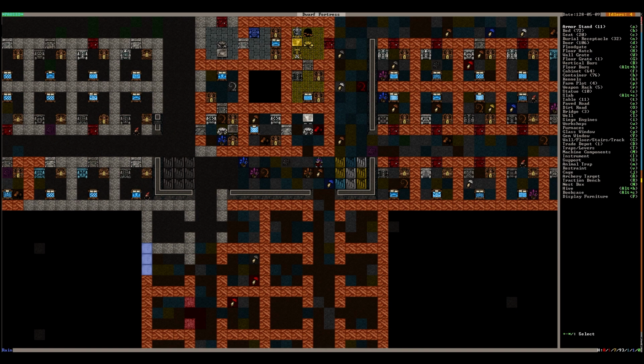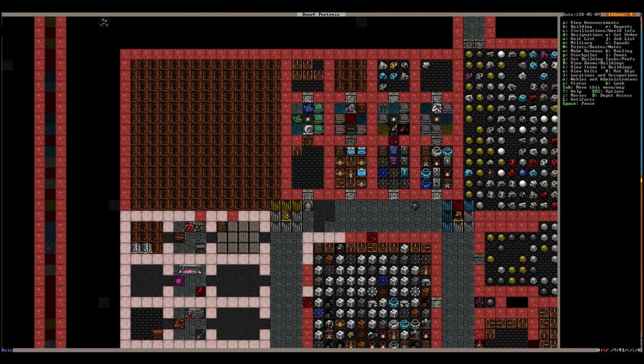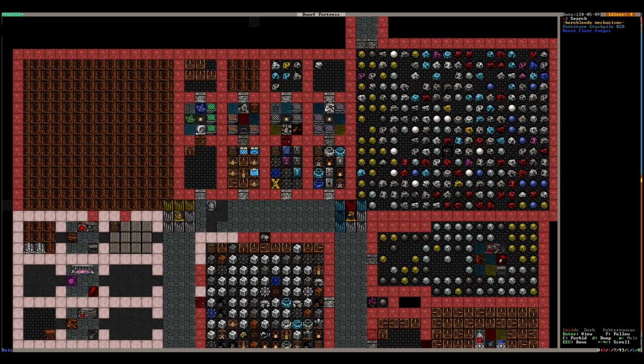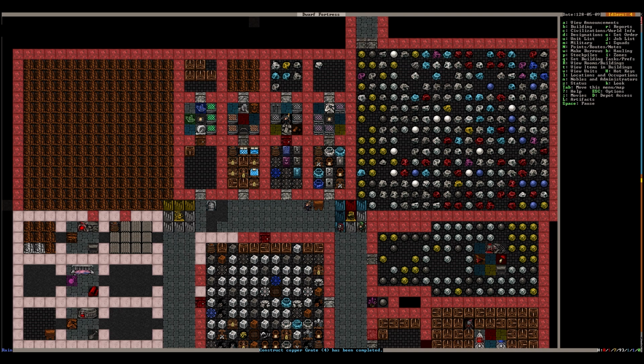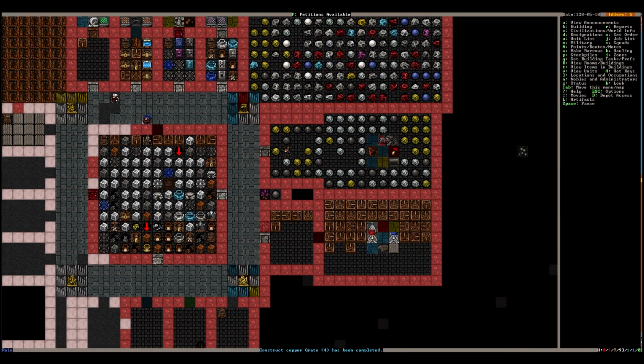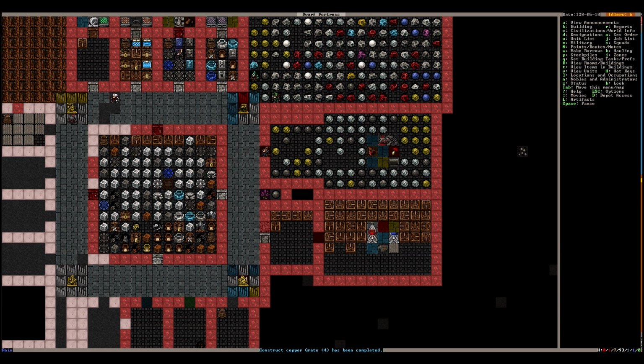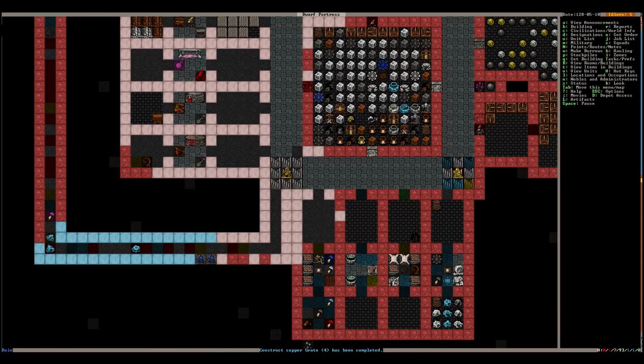Probably not a bad idea. I might set up another workshop too. Another stone workshop. Because I'm making, what, Gabbro blocks right now? And I want to make microline blocks too, so I want to be alternating them. And if I set up another stone workshop to do that, it'll work. What I actually planned on doing was once I get the smelting, the magma forge downstairs done, I was going to put mason shops in here to make more blocks. And turn it into one big block area.